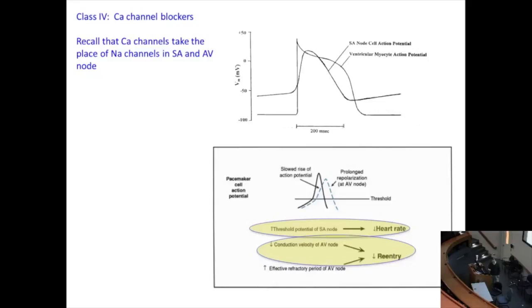It'll increase the AV nodal delay. It'll increase the refractory period in the AV node, and it'll prevent action potentials from getting through for a little bit of a longer period of time. So it's useful for supraventricular tachycardias, especially atrial fibrillation, something you'll run into a lot. My dad has it. The odds are good somebody you know has it.